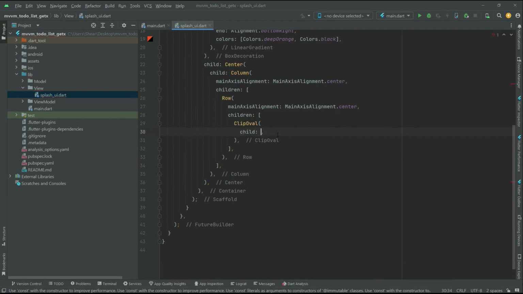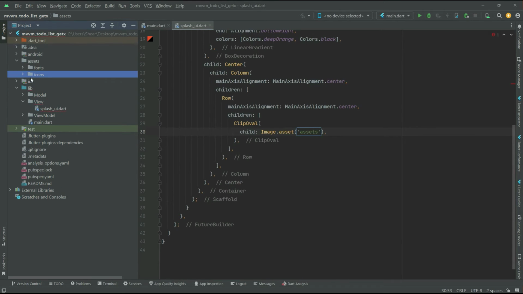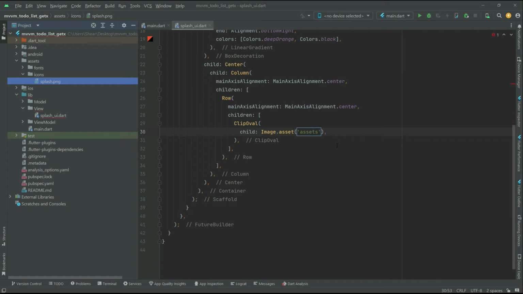We'll say child, and in here we'll go with the image dot asset, and in here we'll now provide the name. So in here first a string, and then we say assets because the icon image is in the assets, and then right in the icon directory, and there we go with the image splash.png.